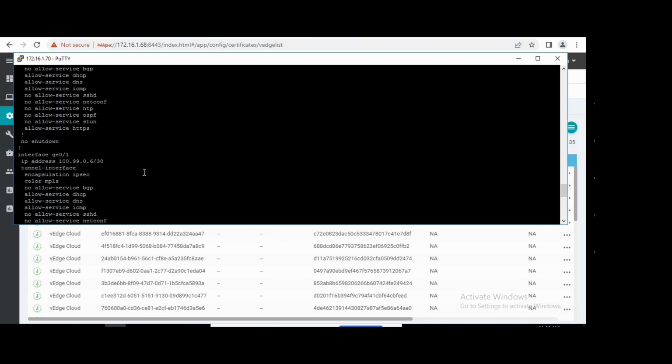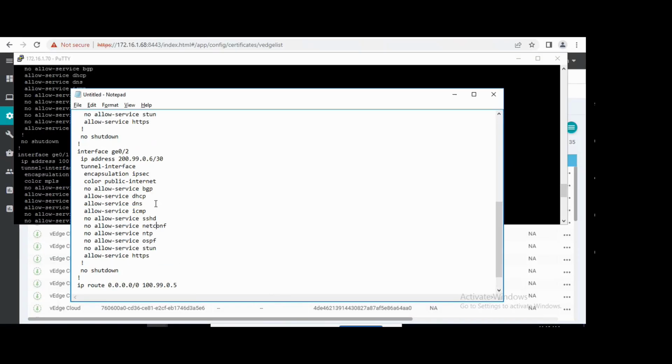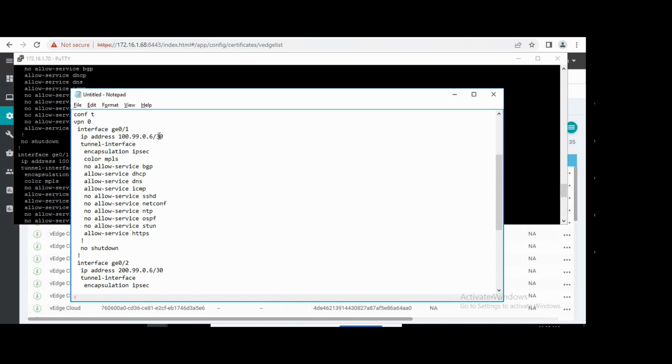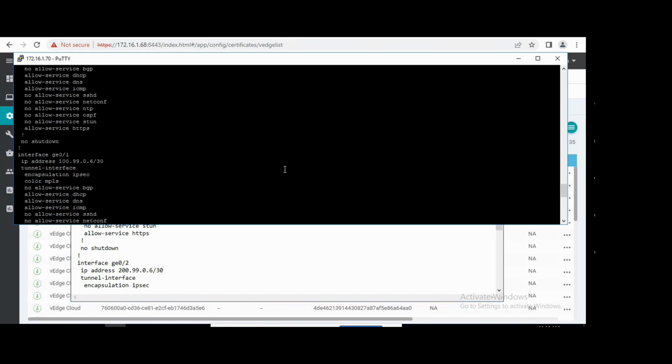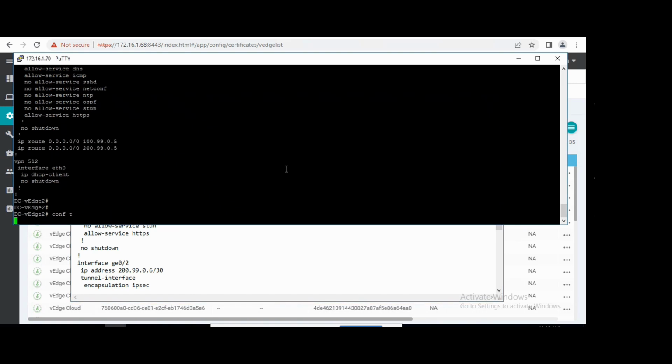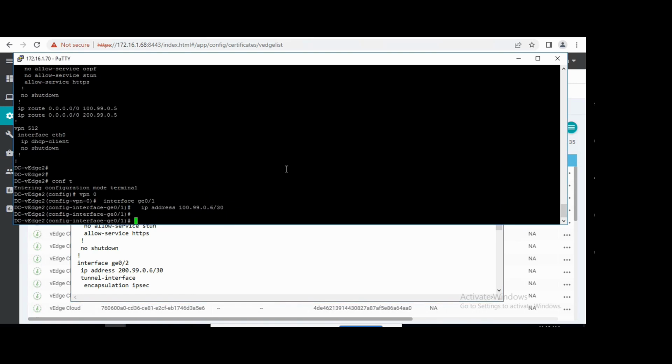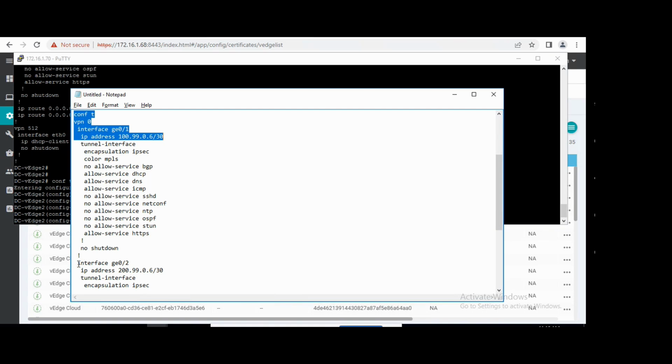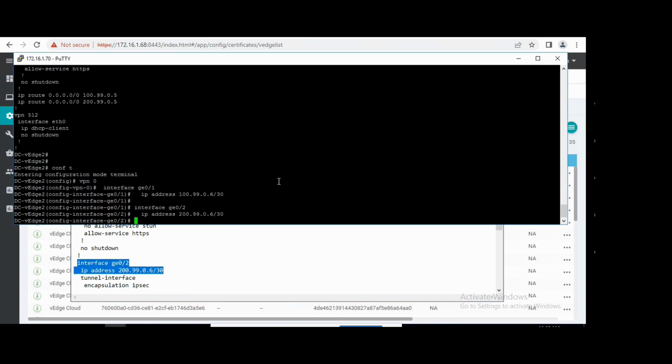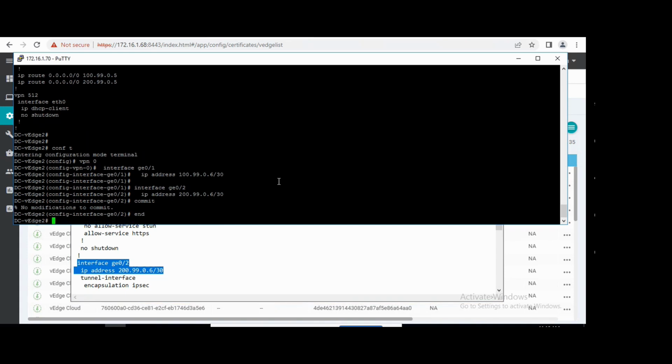GE0/0, this is the IP. And GE0/2, this is the IP. I think it has not taken any modification.